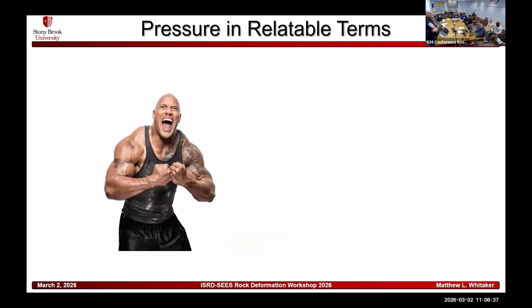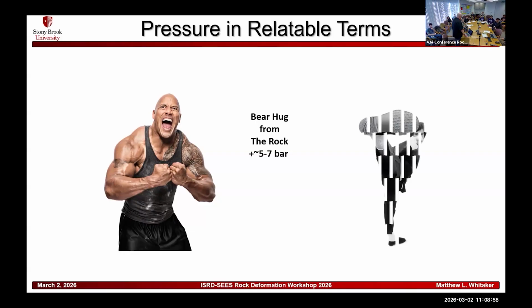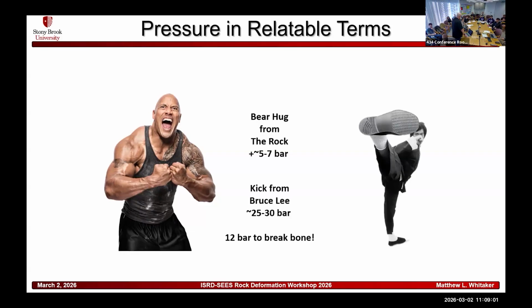So let's not talk about him, let's talk about the rock. The rock gives you a bear hug as hard as he can. Now we're talking about 5 to 7 bars worth of pressure, which is really tight and hurts a lot from experience. And still, imagine Bruce Lee were still alive and you managed to say something that really angered him for some unfortunate reason, and he decided to roundhouse kick you in the face. That would be 25 to 30 bars of pressure in the face. And it only takes about 12 bars of pressure to break bone.